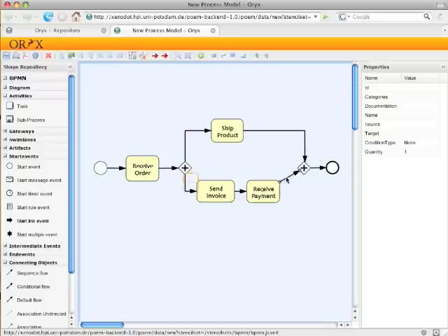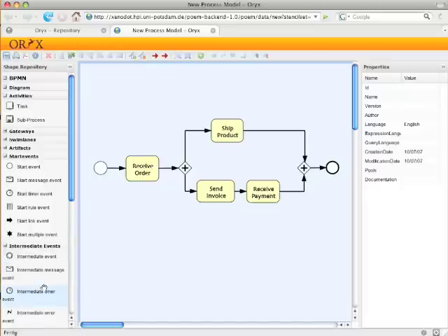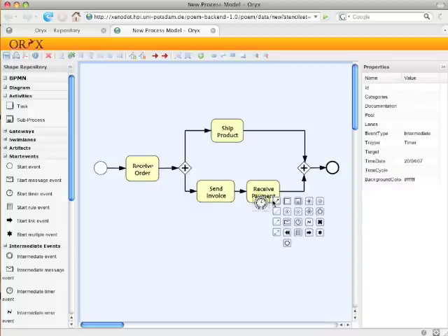I will stop right here and show you the very last feature of Oryx in this screencast. Let's assume you'd like to remind your customer after a specific period of time that he has to pay his invoice as quickly as possible. In BPMN you can express this using an intermediate timer event. So I attach the timer event to my receive payment task using drag and drop again, and you might want to use this timer event as a start point to consider legal options, which can actually be handled by another business process.